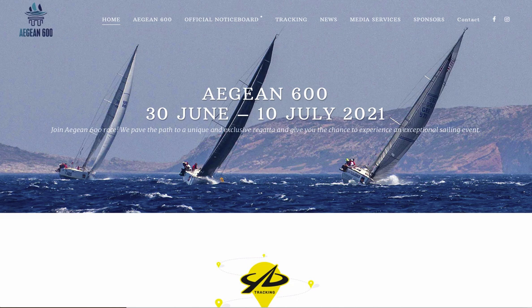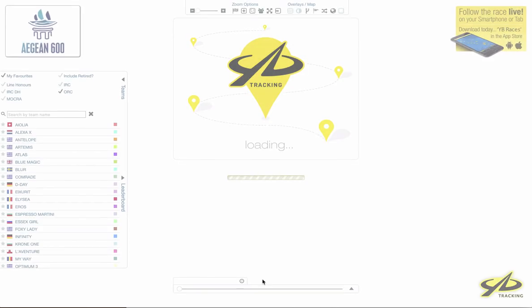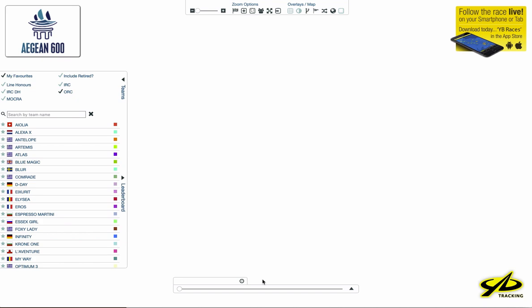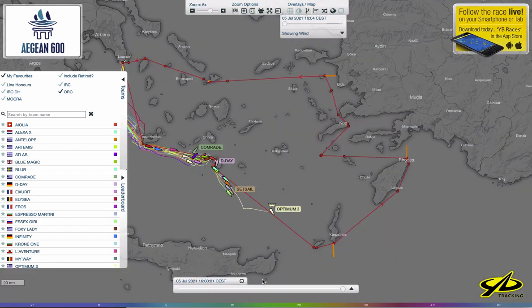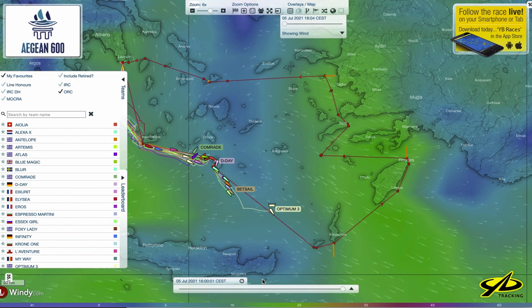It's a great tour of the Aegean Archipelago, and what we're going to do today is use the Yellow Brick tracker to tell stories about the race and how the teams are doing out there. If you open the home page of the website and click on the Yellow Brick tracker or YB tracker app, you will get this page that loads — the speed at which it loads depends on your connection.